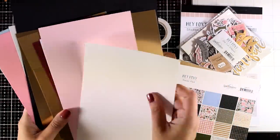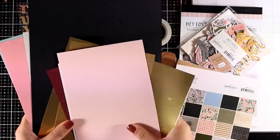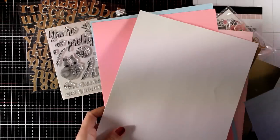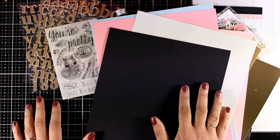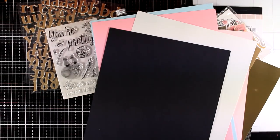And I do have lots of cardstock that I haven't used at all since I was working on the pre-folded white card bases. So I totally recommend this card kit. I think it is a great value for money. You will enjoy it just like I do every month.